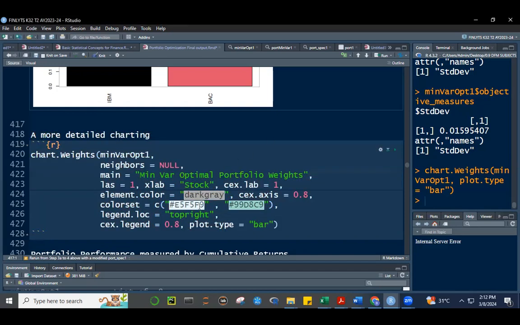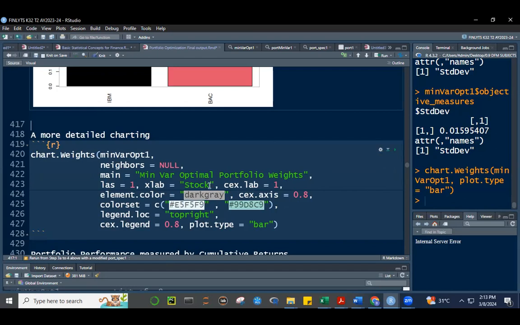Two boxes, and then this is just the color set. You can get this from Microsoft Color. These are the Microsoft Colors code, and if you run this, of course you have here main is equal to the main title, and then axis is equal to 1, that should be in the center.